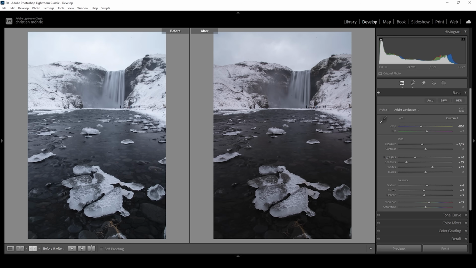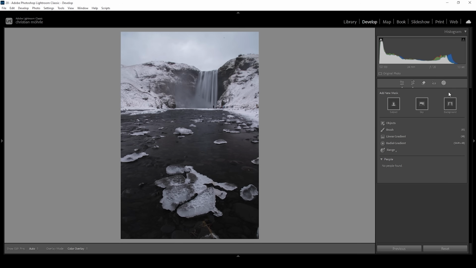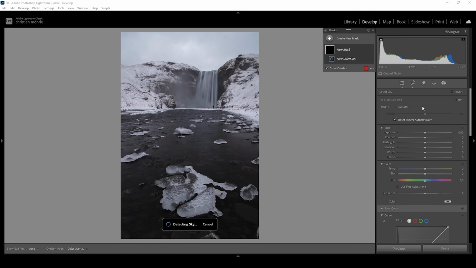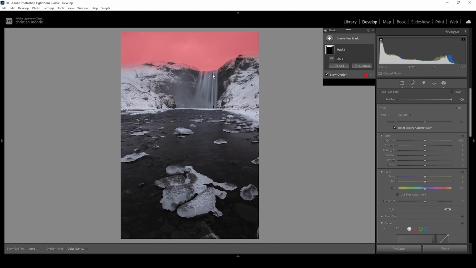which is the masking. So let's open up the masking panel and right away, let's work on the sky. I'm starting this with a simple sky selection mask. And this is not perfect, but it's good enough for the purpose of this adjustment. I'm going to subtract a radial gradient from this sky selection. I want to keep the brightness of the sky above the waterfall, but I want to make the rest of the sky darker. So just like this, we get a perfect mask for that purpose.